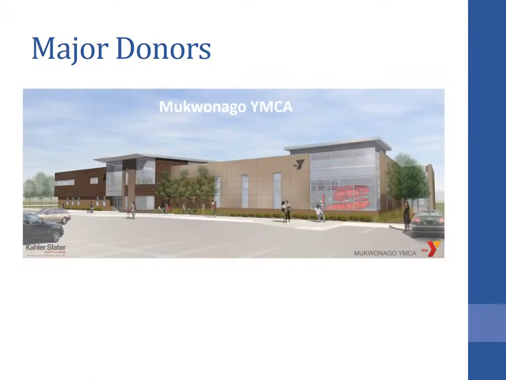Let's look at a real life example in terms of looking at the importance of major donors. Sometimes I just think it's easier to see things from a real life example. In this case, the McWanago YMCA was the construction of a new YMCA in McWanago, and it was a $10 million goal. And here are the actual lead gifts from that campaign.